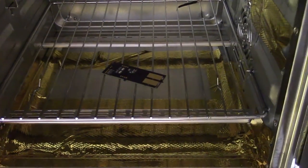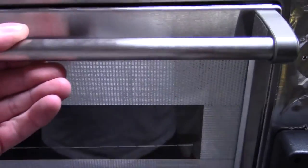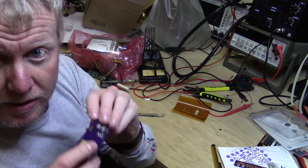Okay, here's board number two. You won't be able to see much in there. I don't have any lighting. And we should see it here in just a few minutes. Okay, while that other board's flowing, I'm going to go ahead and test this board.